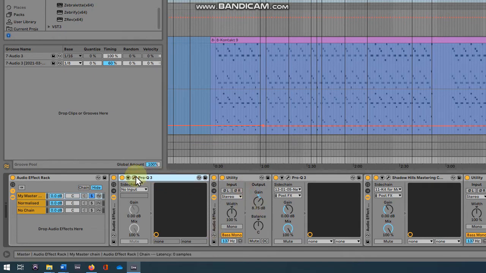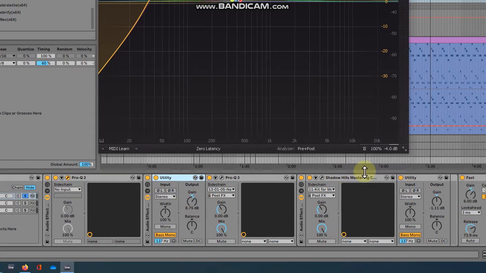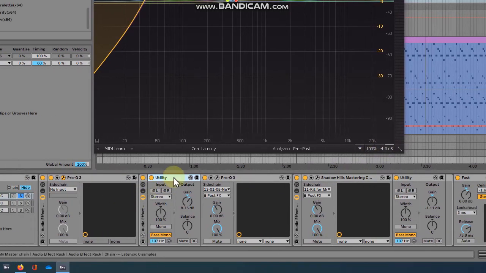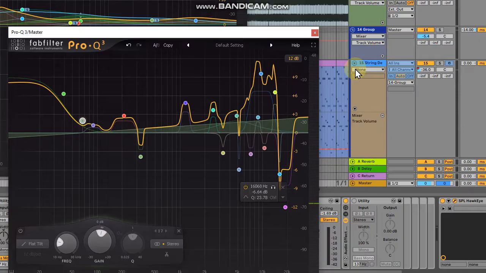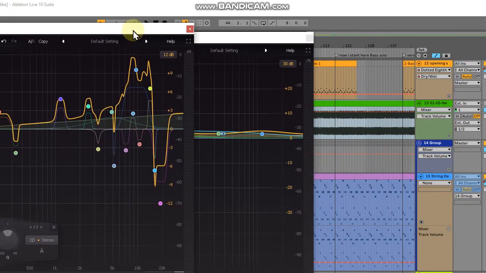This ProQ is turned down by 4 decibels, so I have to hit this with a good clout. This ProQ3 has nearly 9 decibels between it, and again, if you look at the top here, we don't go above our 0 lines in any of these plugins.